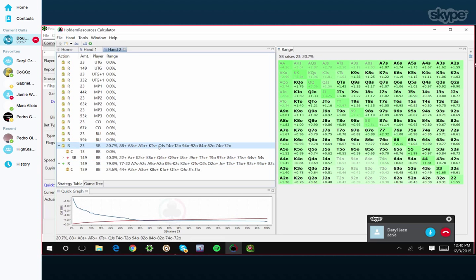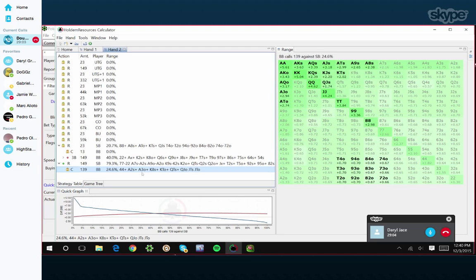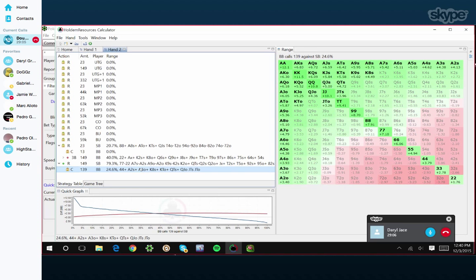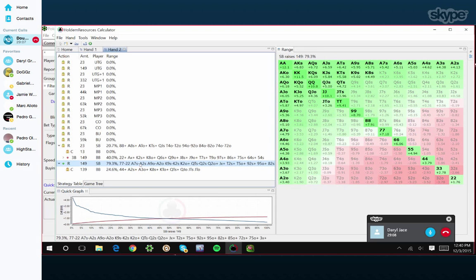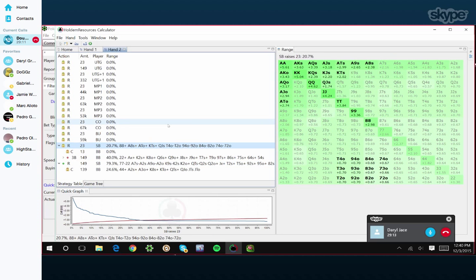So everything looks good here. I don't really see anything that... Oh, wait a minute. The Queen Jack suited makes more too, it looks like, as a raise call. So that looks good. Everything that I would be looking for seems like it's there. My ranges make sense in this spot, and I don't really see anything that needs to be changed, I guess.